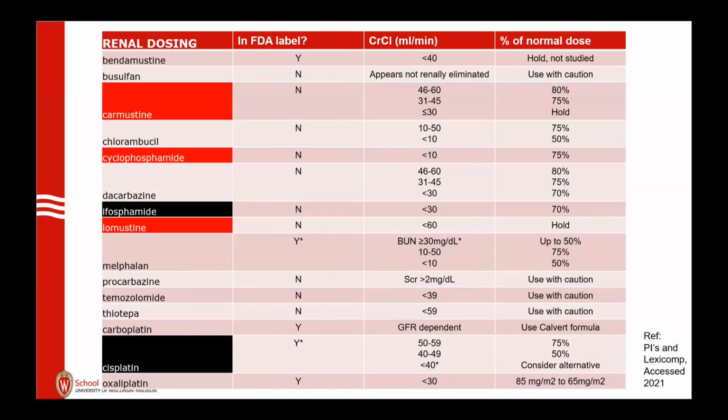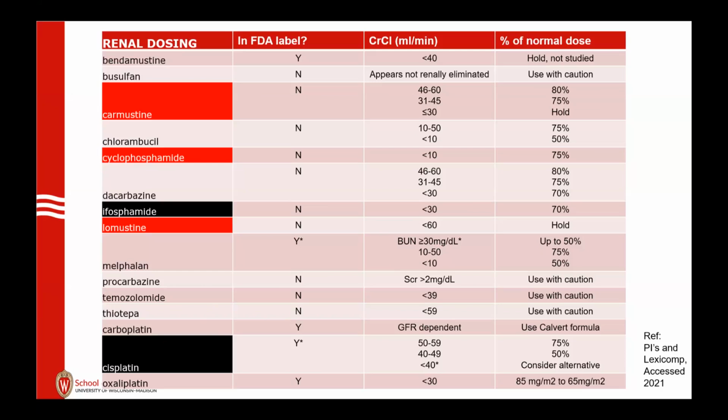This table really just kind of calls out that renal dosing of these agents is not necessarily in the FDA package insert, and that's because requirements in the 50s to the early 80s, when these drugs were mostly developed, did not necessarily require renal dosing. And so it is in a handful of the drugs. The red medicines have a package insert warning, and a black medicine has a package insert black box warning. So cisplatin and ifosfamide are black box warning.